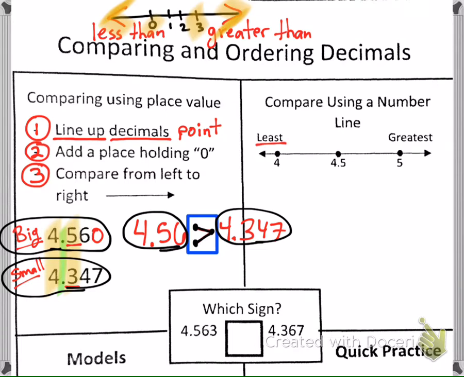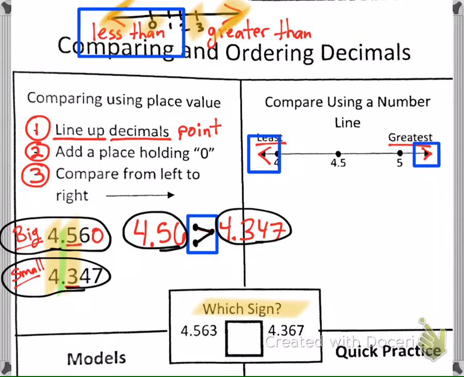Now we're going to use the number line to compare numbers, and like I talked about before, the numbers on the left of the number line are your smaller numbers, so those are the least numbers, and the ones on the right are your greatest numbers. So there are your two symbols that we talked about already in the number line. I'm just going to highlight those for you, or box them in, so you can see where they come from.